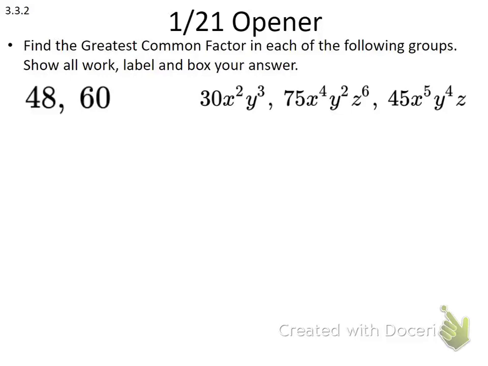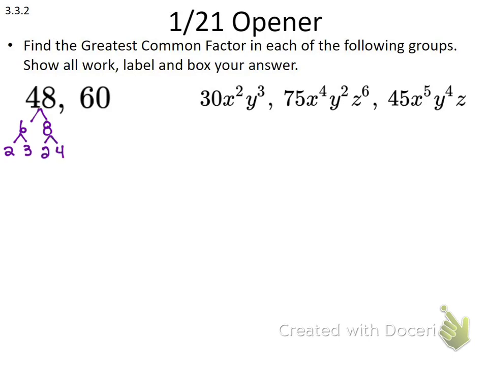So we're going to find the greatest common factor of 48 and 60 by doing what again, Riley? Times again by 6 times 8. Okay. So for 48, we're going to do 6 times 8. Those are two factors of 48. Okay, keep going. 3 times 2 for 6, and then 4 times 2 for 8.